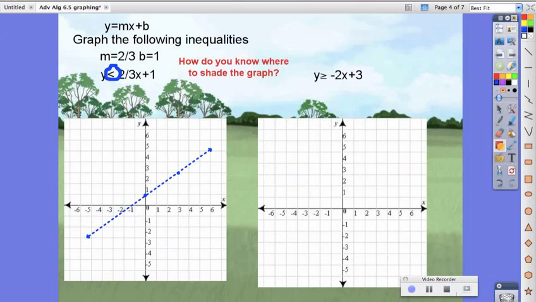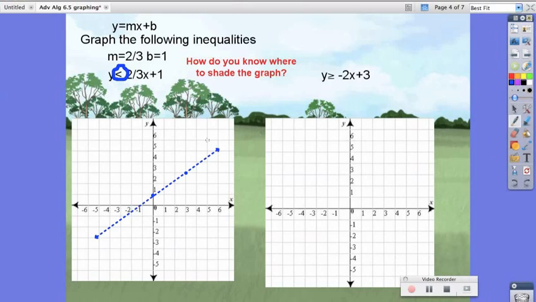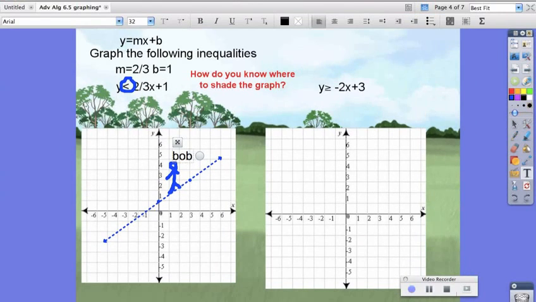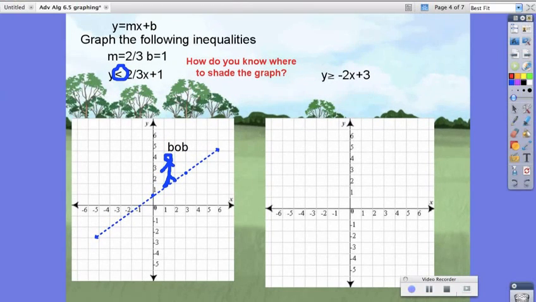So here it is. And then the only other thing about inequalities that we have to do is shade the inequality. Now, maybe this might make it easier, I tend to draw a person on top of the line as if they were standing on top. Now here's our person, not the best looking person, but it works. And then we look at our inequality. It says less than. So if we have this guy, let's call him Bob, and we're trying to figure out where to shade, it says less than.